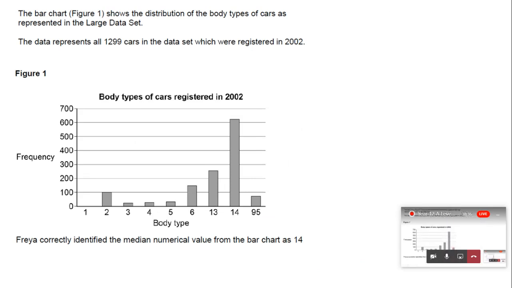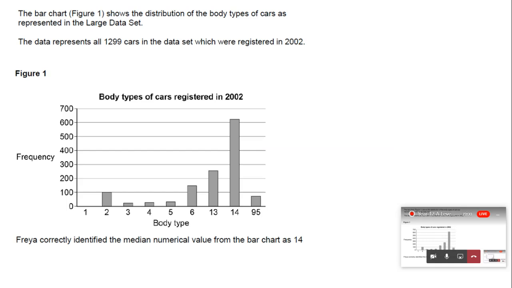And then just as we bring this to a bit of a close, here is an example question. It's a practice paper question. The bar chart shows the distribution of the body types of cars as represented in the large data set. The data represents all 1,299 cars in the large data set, which were registered in 2002.